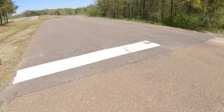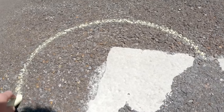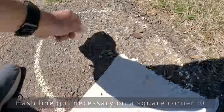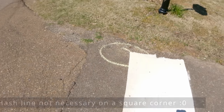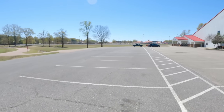All right, so again, we've got this nice big stop sign. Now you see that corner is kind of jacked up. So what I'm going to do, I want to do this corner right here. Right there. There's that corner. And then we'll come over and do that corner right there. Okay, that's marked.